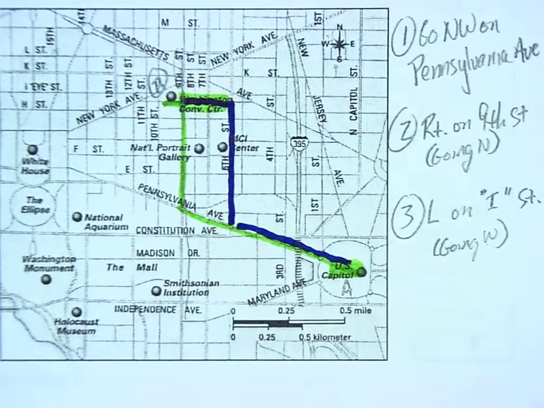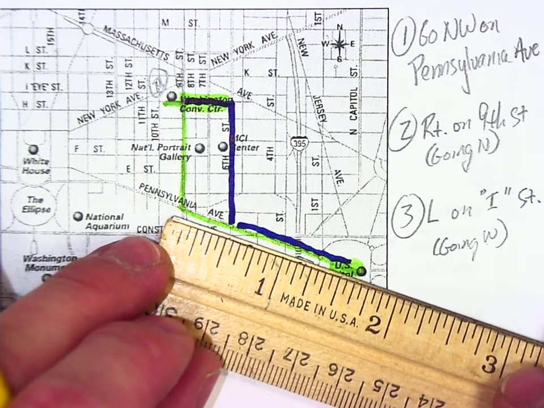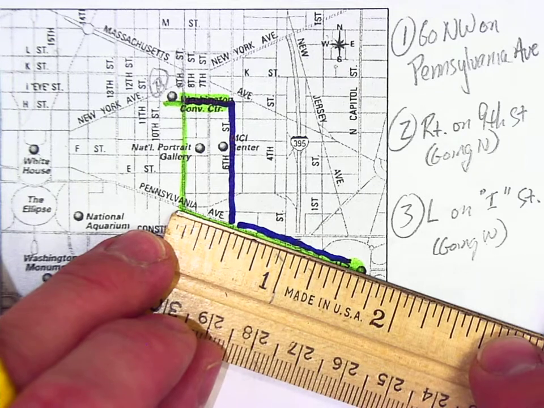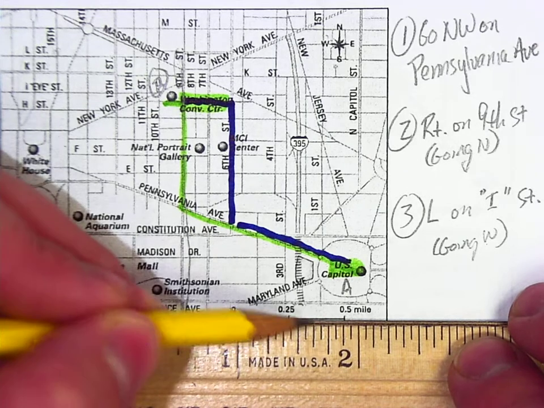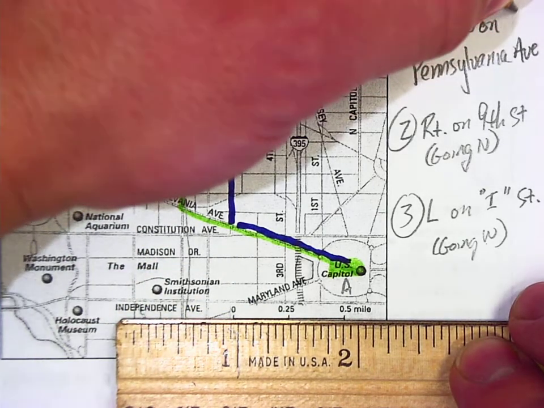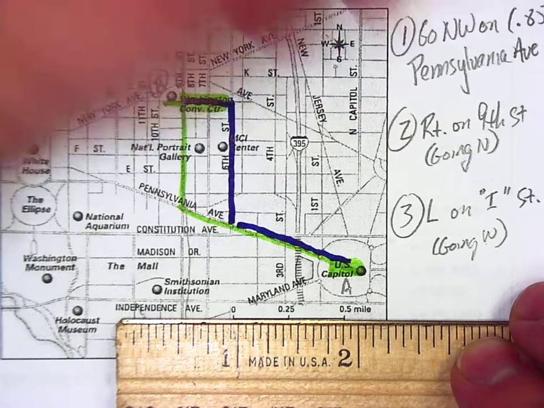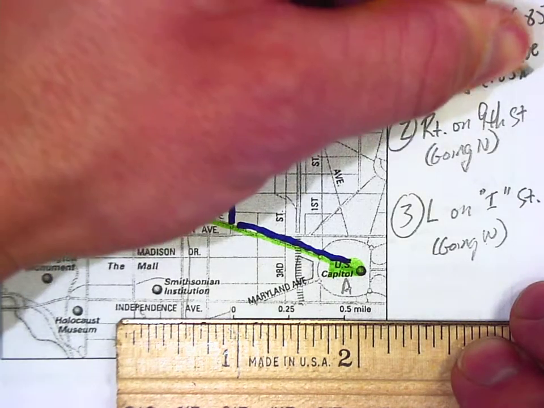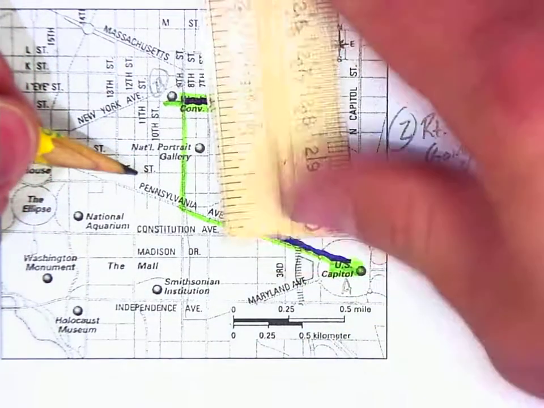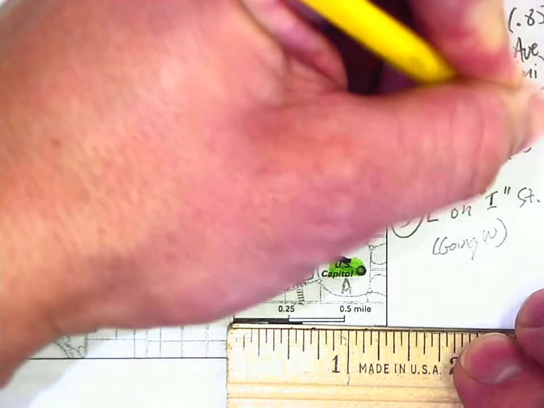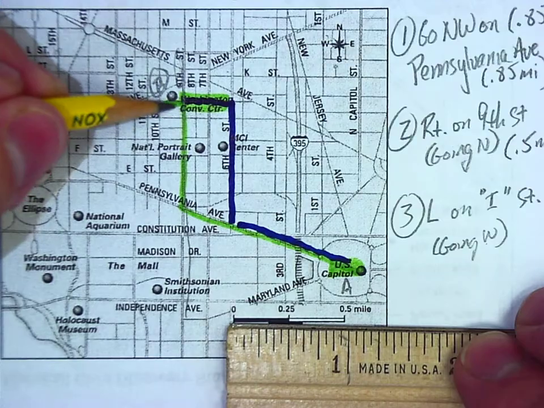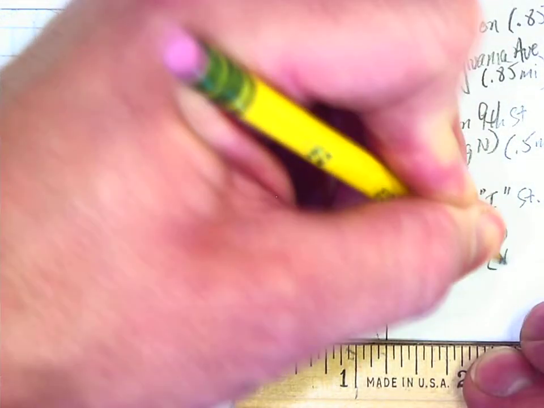Now, one thing that you also see on MapQuest that is really kind of cool is distance. So what I can do then is go back to my scale bar and give the person who's walking some sense of how far they need to walk. So I look at my route from the U.S. Capitol to 9th Street. It's going to be about 1 3/4 of an inch. I go to my scale bar. I have 0.5, maybe about 0.85 miles. Okay, I'll put it down here so you can see it better. If I'm going on 9th Street, I can see my distance. It's about an inch, and an inch is about 0.5 miles. Okay, and then when I go on to I Street, that's going to be pretty short. I'm just going to call that maybe like 1/10 of a mile.